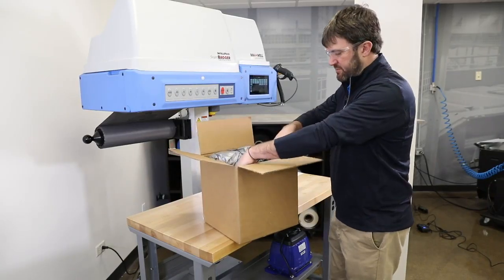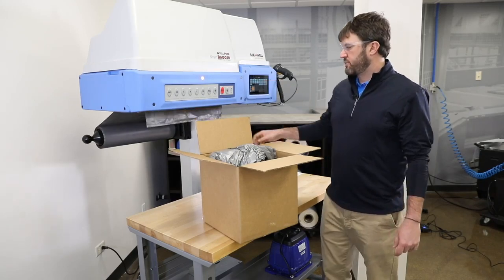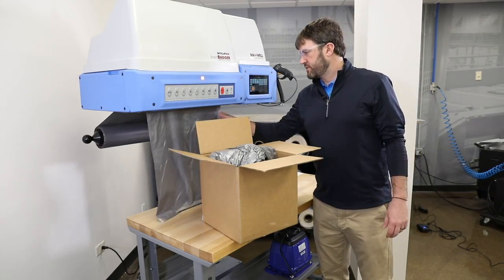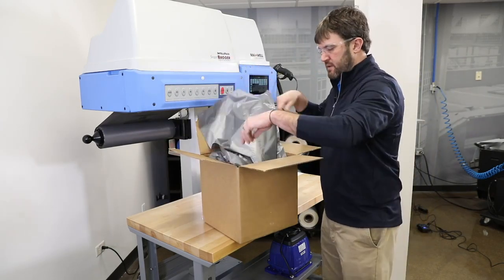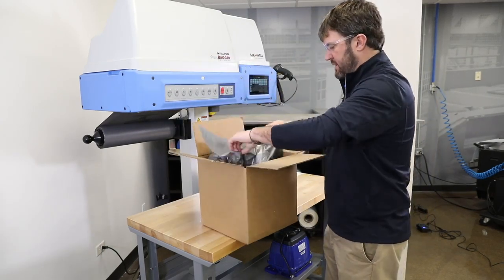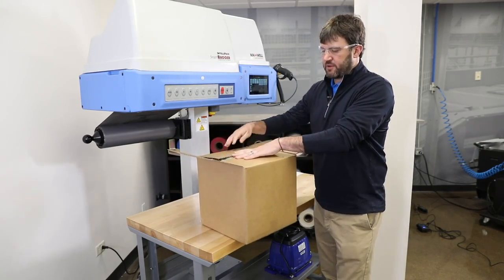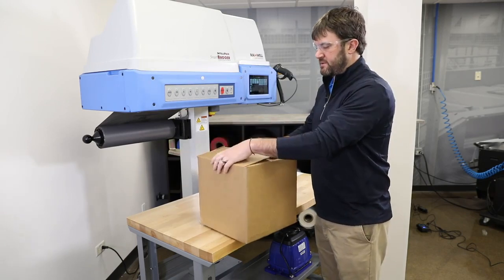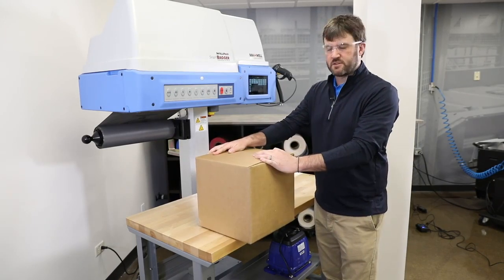In this particular example we need one more bag to round out our box size. In this case we're going to do a 25 inch, 40% fill. Take that bag, put it back in the box. Again let the foam do the work, let it rise. As it rises up you'll feel a little bit of a crown on the box — that's what you want to see, that means we've got adequate foam protection on all six sides.